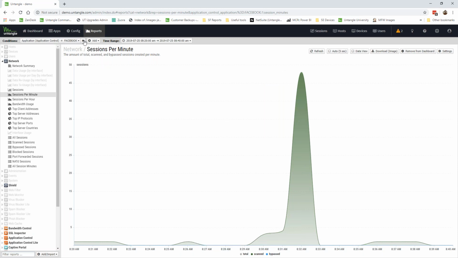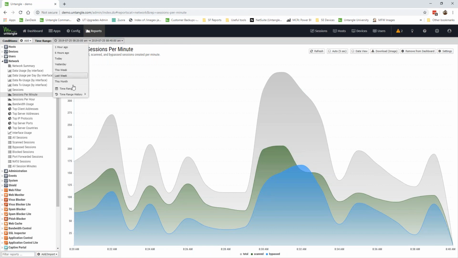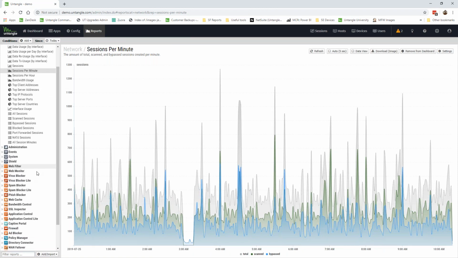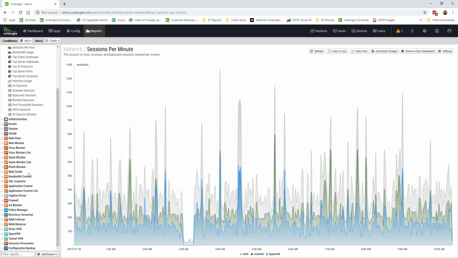Okay, so now that we've seen how these conditions work, I'm going to reset everything back to today. And let's look at actually saving a new report. So let's do, why not, application control again.